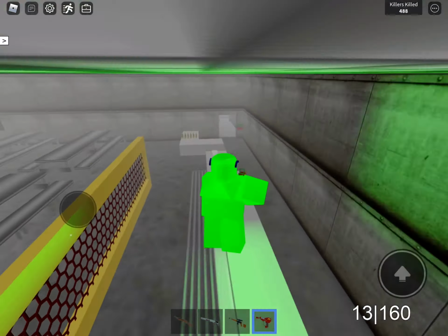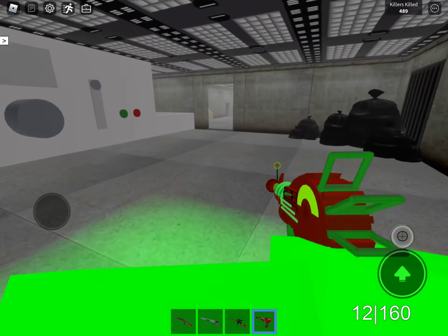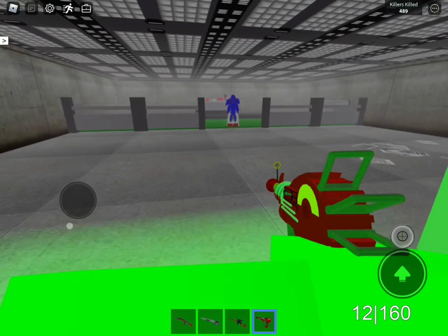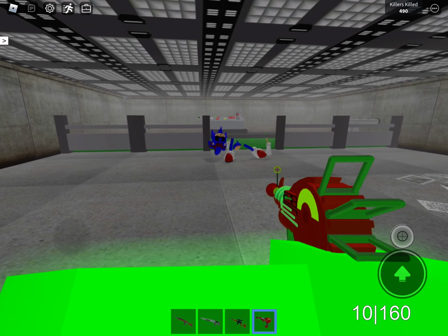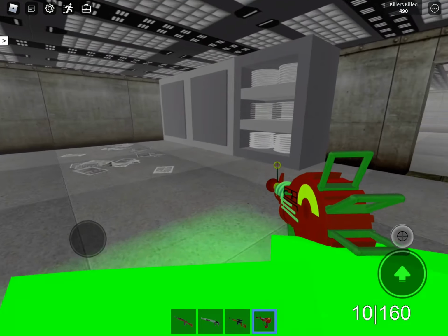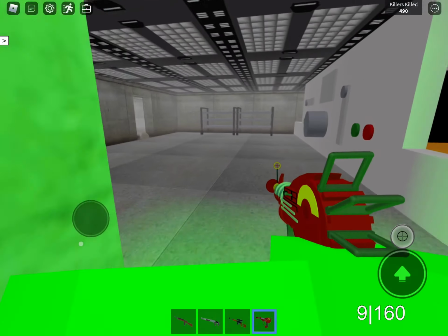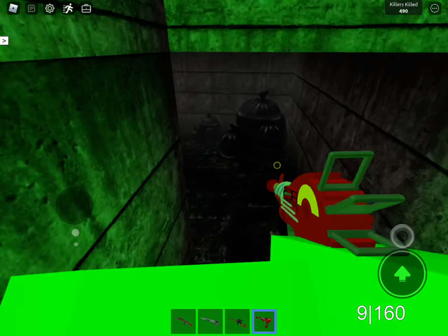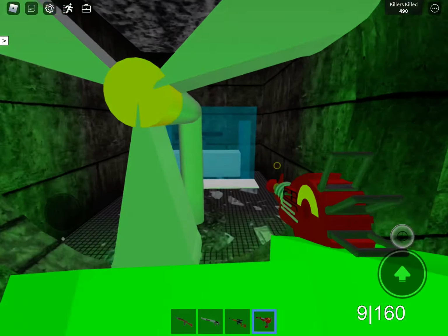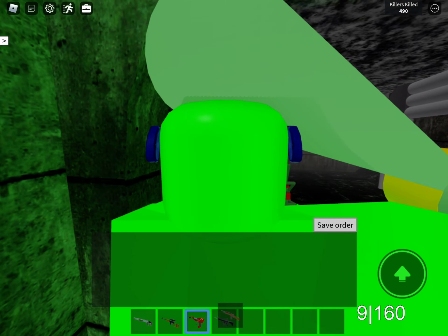So, this is here. But yeah, so what you have to do is walk over there and press the lever. That'll shoot at it. And then you have to come back here and go through this vent. And then this gun will be turned off so you can get this gun. Right.